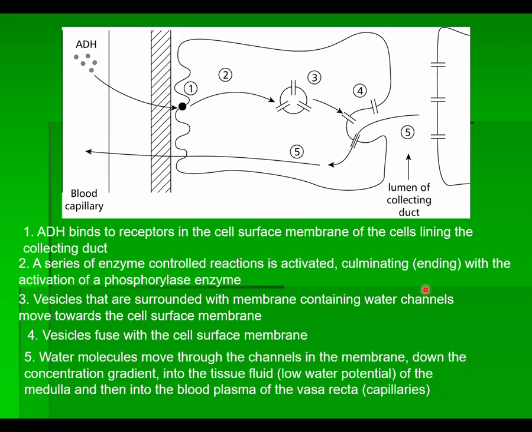Okay, and then the water molecules will now be moving down the water potential gradient. There'll be a higher concentration of water in here than there will be in here. So we'll move down the water potential gradient to an area that's more negative. And basically, they go back into the blood.